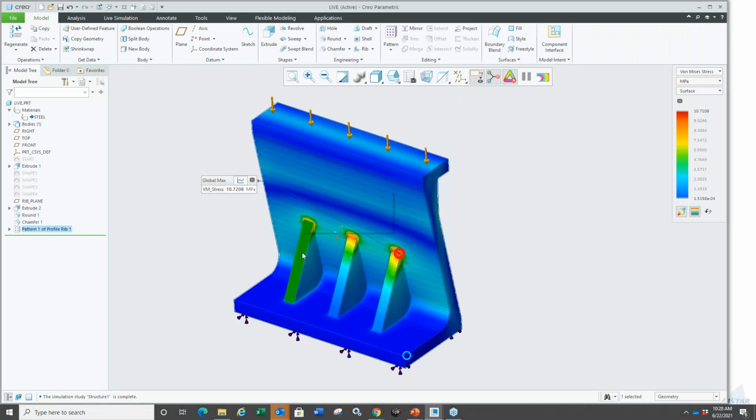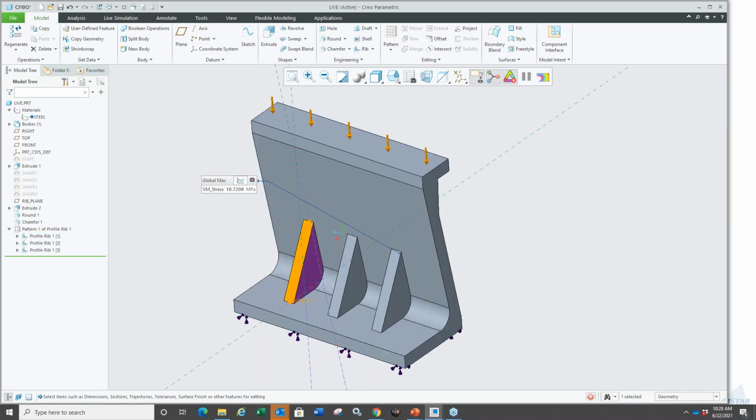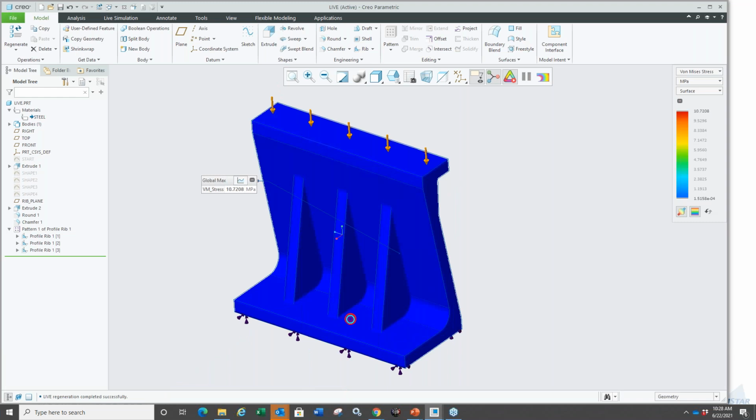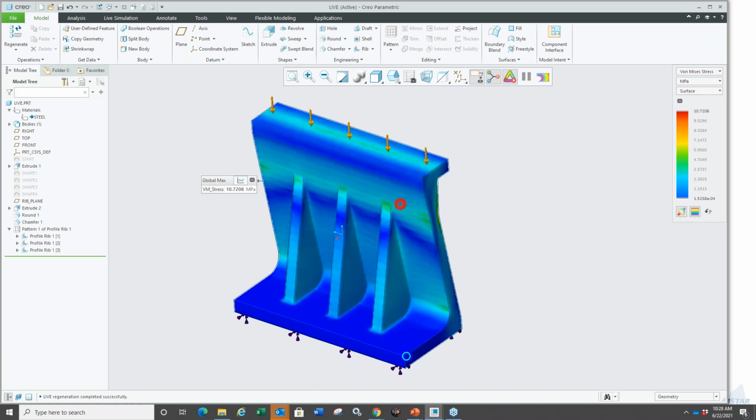It looks like this is working, so I'm going in the right direction, and maybe I should just make it a little bit larger. Let's see what it does. All these are some common sense design changes that you might make for a new design or based on your prior experience. But it's nice to get that validation from Creo Simulation Live that yes, the stress is going to be this much, or the deformation is going to be so much. We're able to check it, and it looks like we got it to about 7 megapascal.